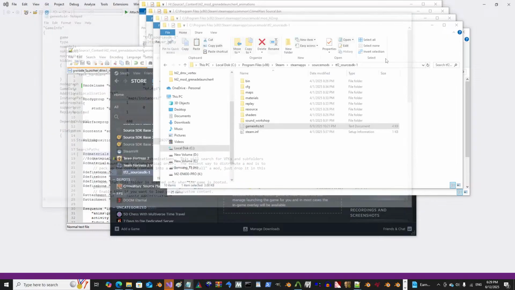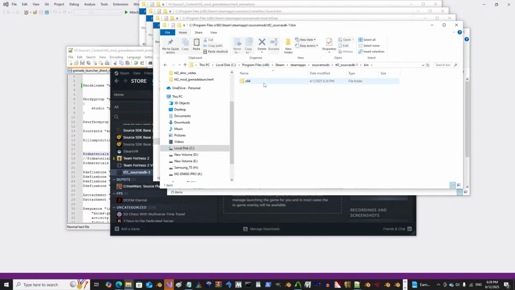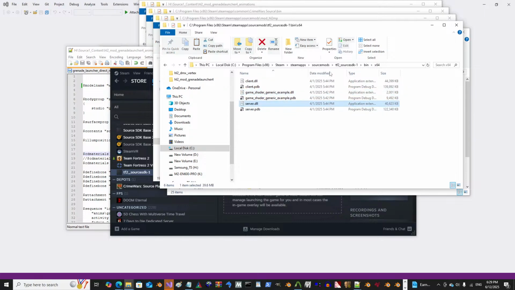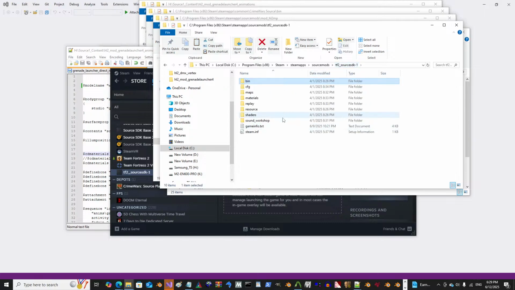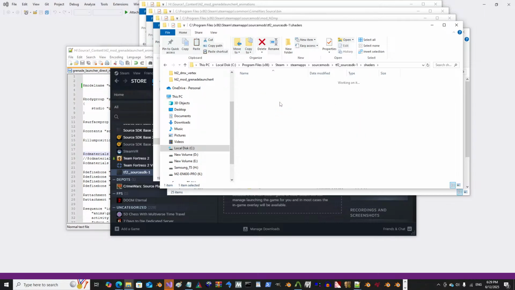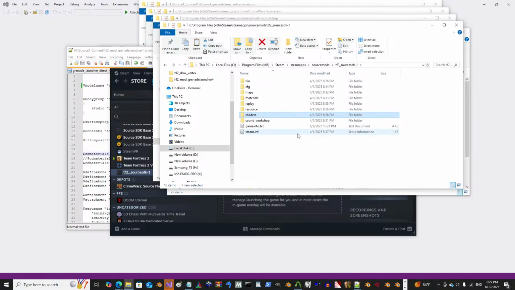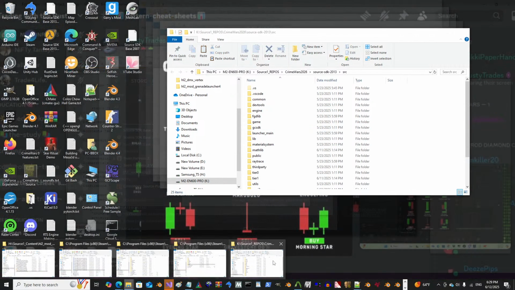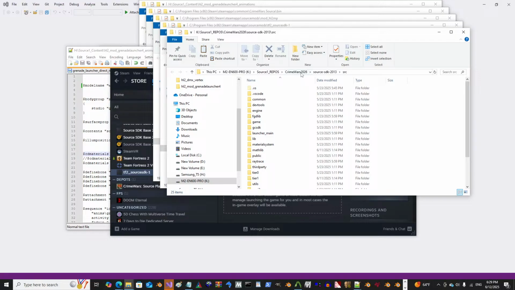Okay, it's the right one. Binary 64. It's got shader and shaders. Okay, we have these shaders. I think I did compile all the shaders. I could just copy paste them.